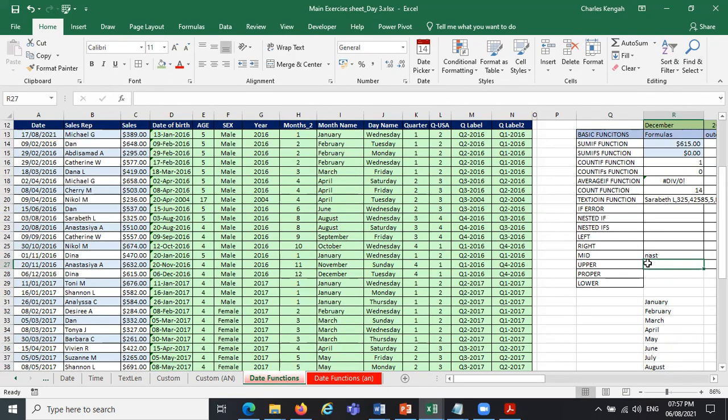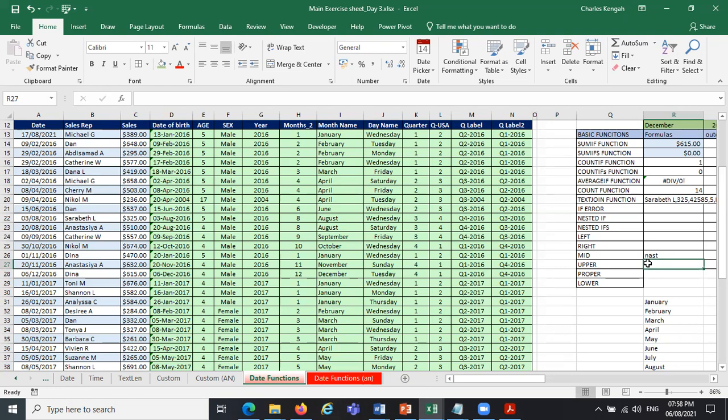So from the data you have given us now, I'm actually seeing the usefulness of the left, the right, and the mid function. For example, if you look at your data in Q label 2. Yeah.